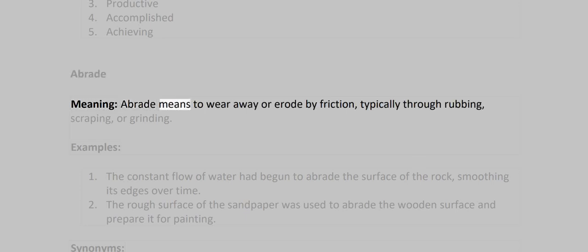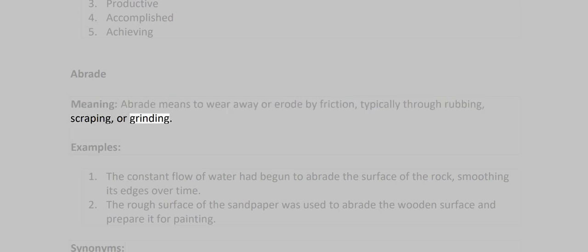Meaning, abrade means to wear away or erode by friction, typically through rubbing, scraping, or grinding. Examples. 1. The constant flow of water had begun to abrade the surface of the rock, smoothing its edges over time. 2. The rough surface of the sandpaper was used to abrade the wooden surface and prepare it for painting.